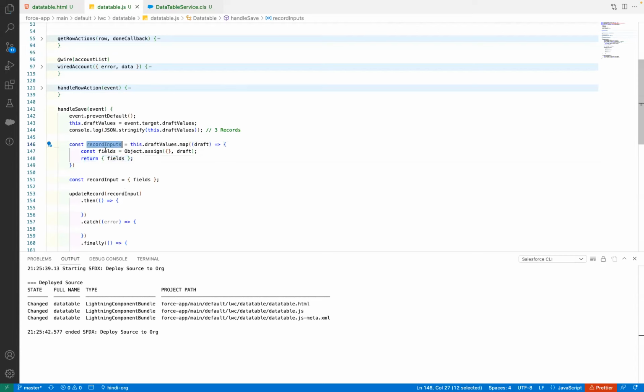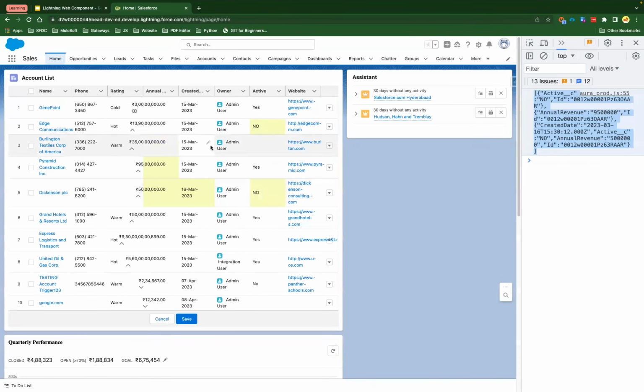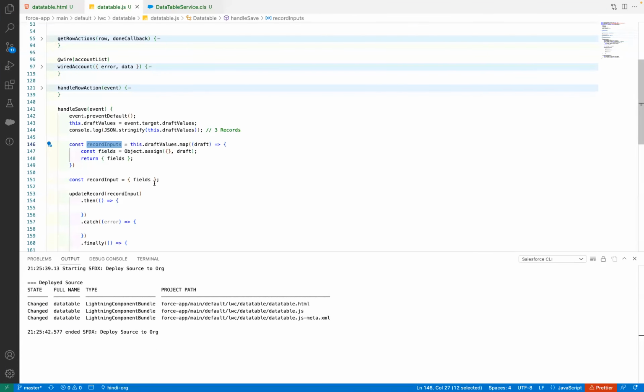Now what this portion is, this is the record input, and we have got multiple record inputs. The size of this variable is going to be 3, because our current scenario says there are going to be 3 records. Now we don't need this. We have got 3 records, but our update record only takes a single value. It updates a single record at a time. So how are we going to update all 3 records?